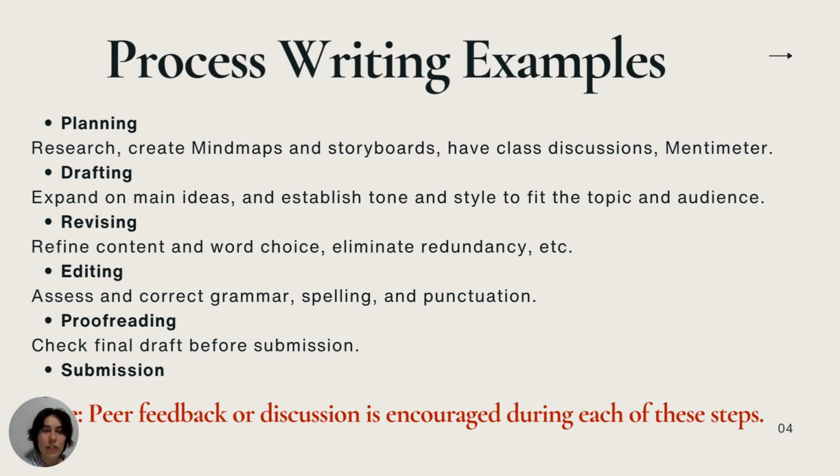Then, when we move on to drafting and expanding on the main ideas, it's important that learners establish their tone and style to fit the topic and the audience according to our CAPS document. Then, when they revise their first drafts, they're going to want to take a look at the content, their word choices, and they want to eliminate redundancy and things that aren't working well or coherently in their essays. Then they edit, they're looking again for the grammar, spelling, and punctuation errors.